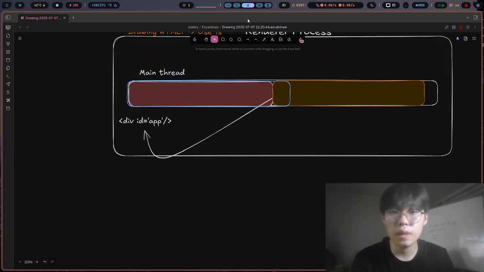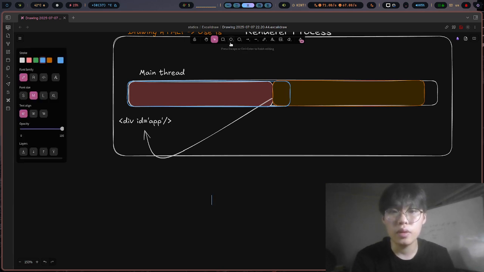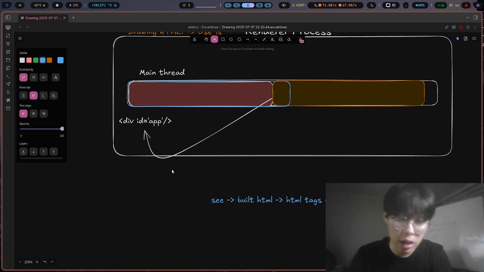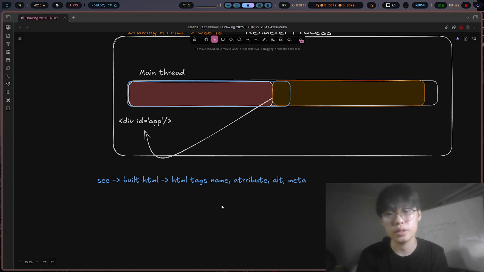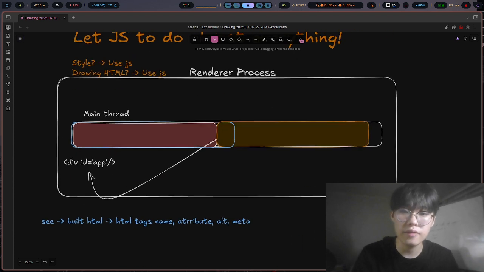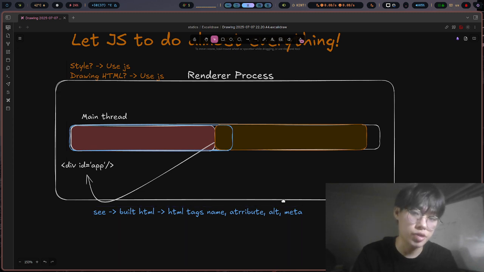And also you can think about SEO strategy. In the Next.js page router, you can see the built pre-rendered HTML. So you can enhance SEO by reading the built HTML tags, names, and attributes. Moreover, you can look at the meta tags in the built HTML and think about what you have to do to improve the SEO. So that's why we need some kind of SSG strategy with the CSR.